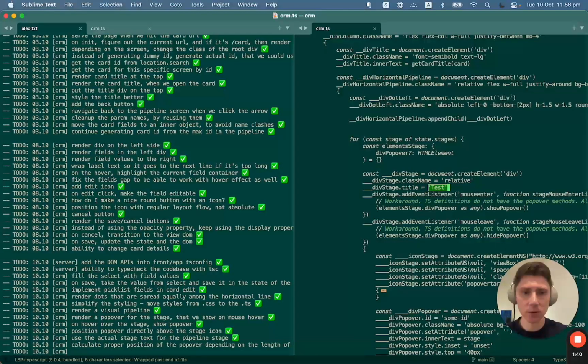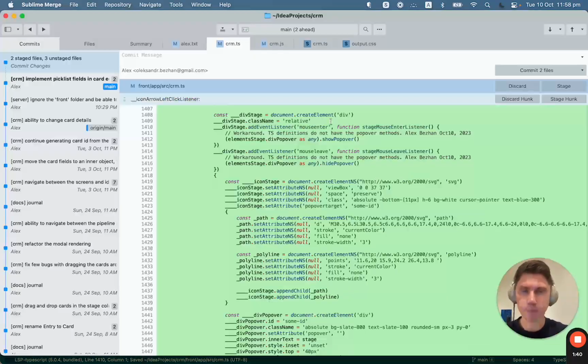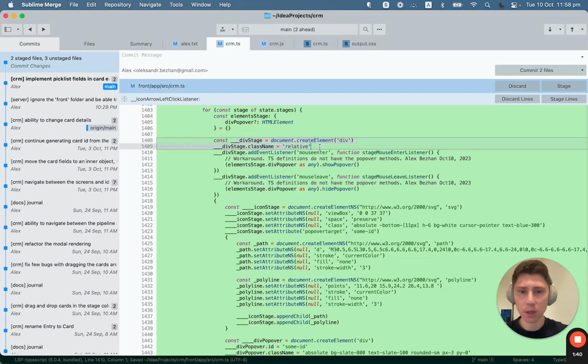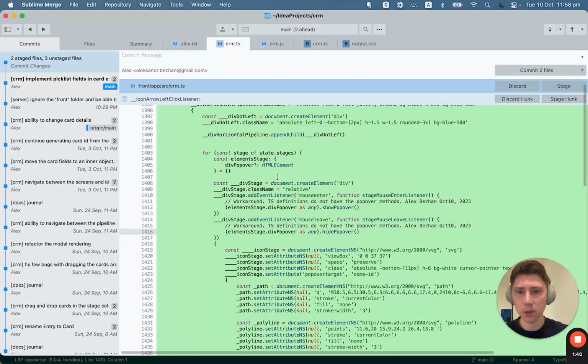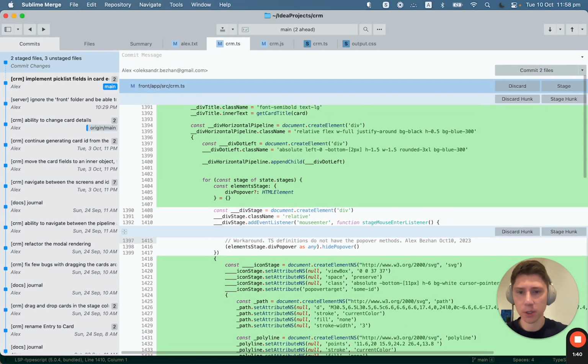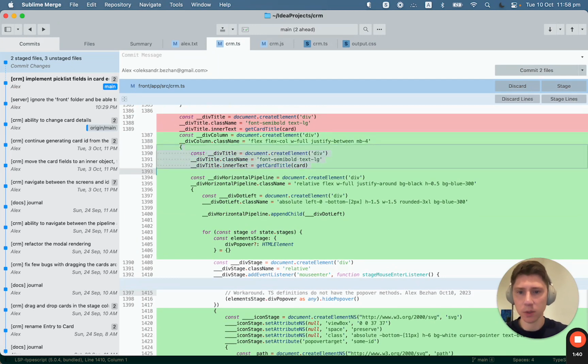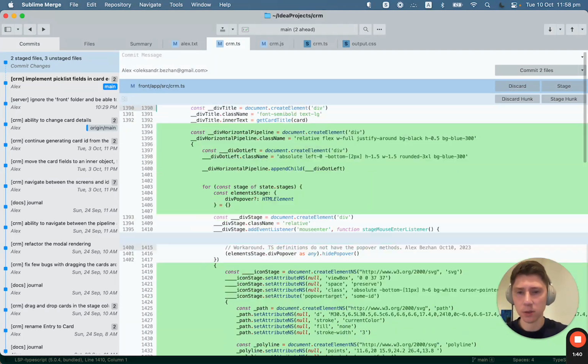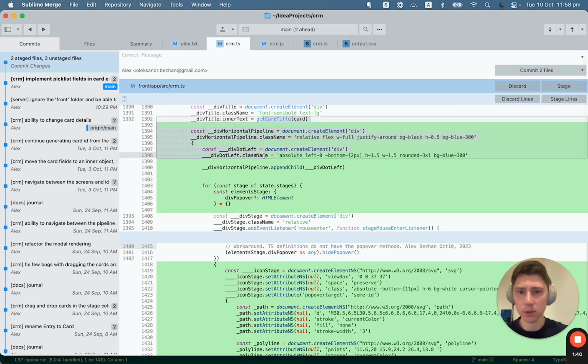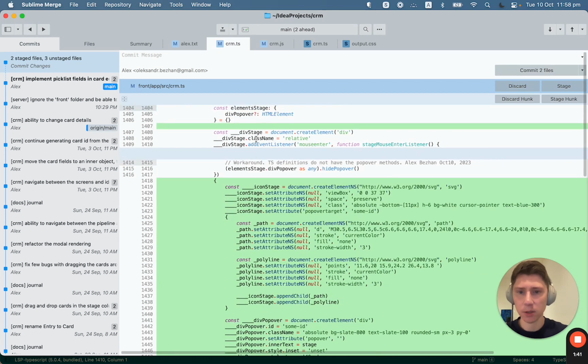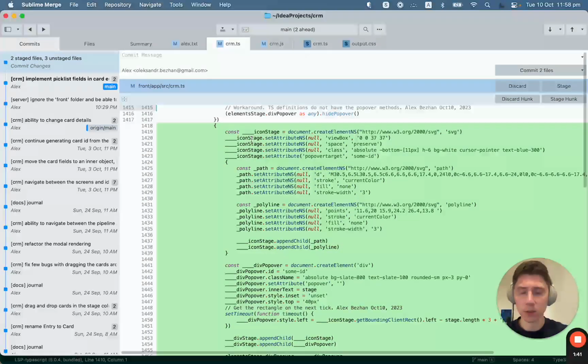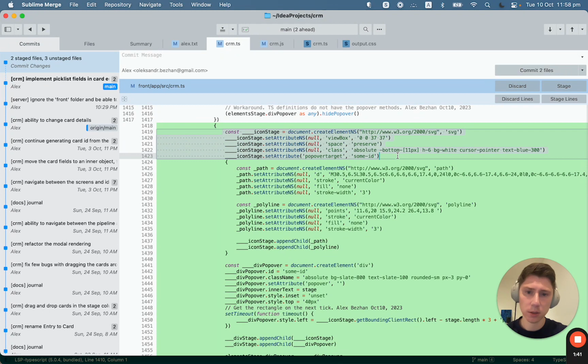Test. Yeah, we don't need that. So we show and hide the popover, which is fine. We have the title and the horizontal pipeline, and we render the icon, and for that icon we render different shapes.